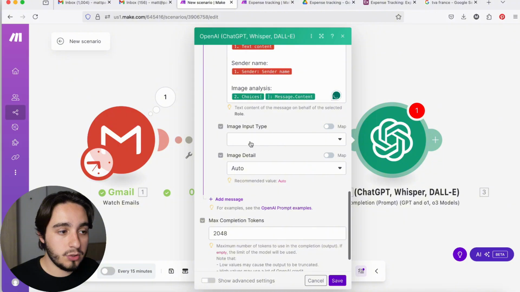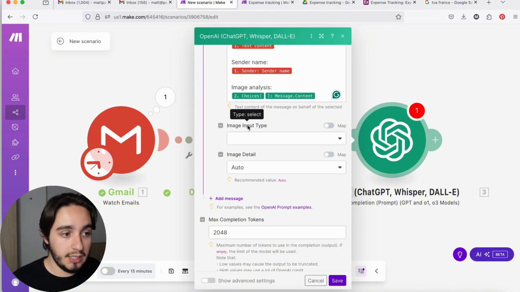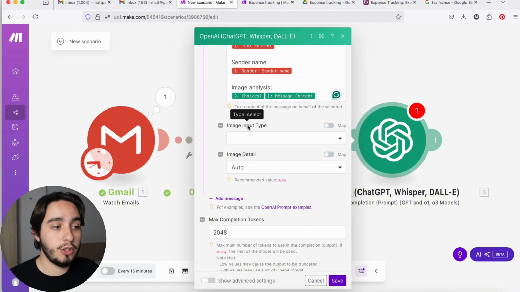As you guys can see, we also have an image input type over here, meaning that we can use a completion step to include an image over here as well. Now, I don't want to do it like this because, like I said before, I want to split the task into two, but it is also an option for you to merge these two tasks into one big prompt and let it run on its own.